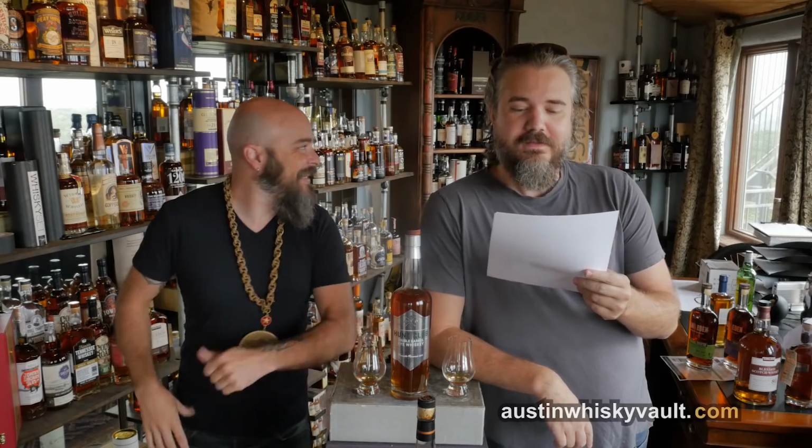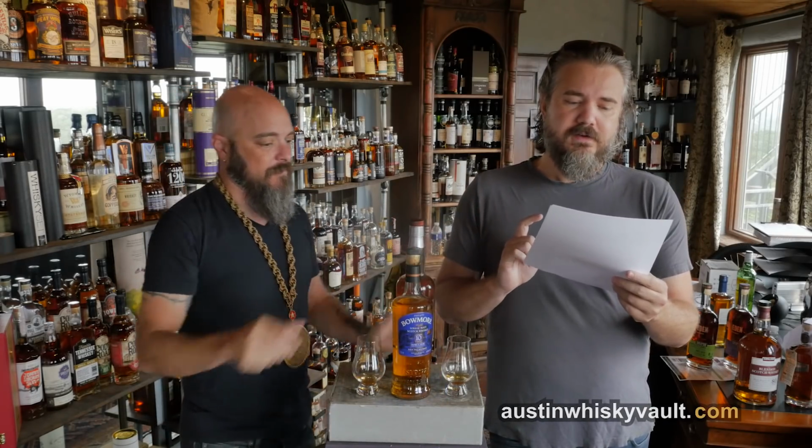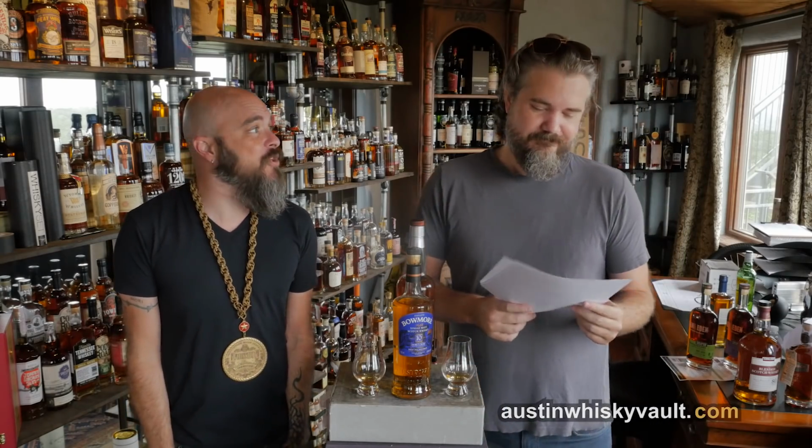Speaking of Brimstone, recently tried some, and holy cow, that's a punch in the face. Yeah, no kidding. After making myself drink it, I started mixing it one part Brimstone, three parts Bowmore, and it was much better. I've gotten used to it now, and it's my favorite to put on ice. So he's really taking the beast out of Brimstone, mixing it with the sherry cask Islay and then putting it on the rocks. That's not a bad idea. I'll bet it stands up to the ice. I'd be curious to see what that tastes like. In the new vault, the ice machine's already here for the new vault. Is it quiet? Have no idea.